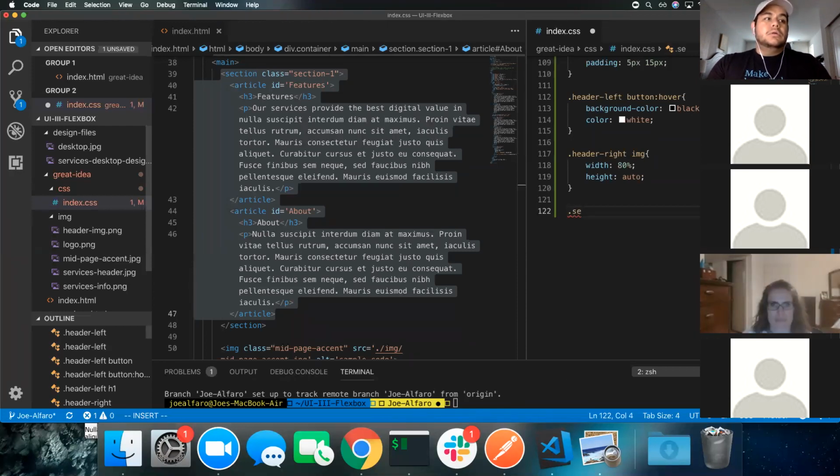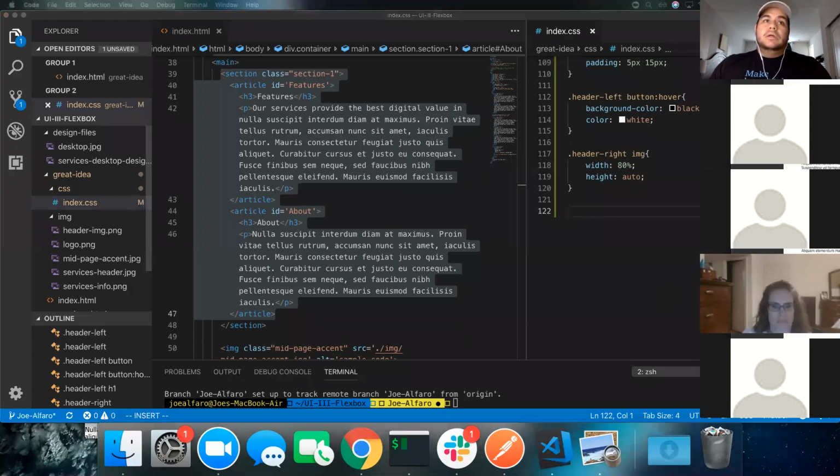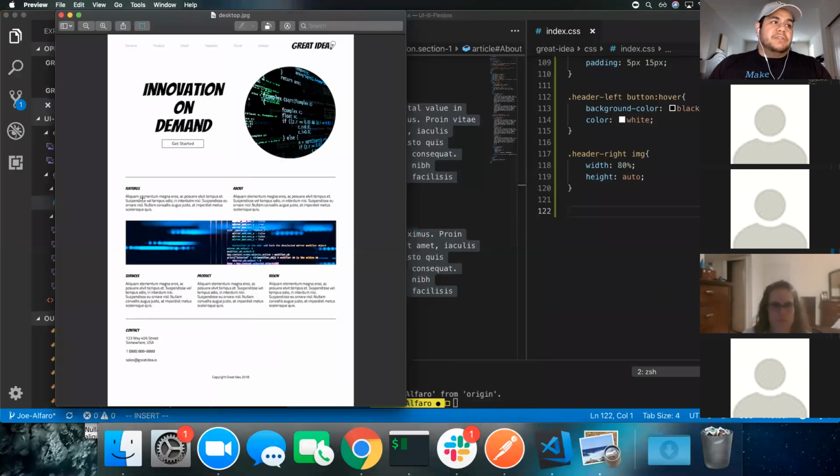So what's interesting is there's going to be a couple things that I'm going to do to every section. I'm going to add display flex to all 3 sections. I'm going to add display flex to this one, and to this one. This one, I don't have to, but for the sake of simplicity, if I added display flex to all 3, I could just add flex direction column to this.